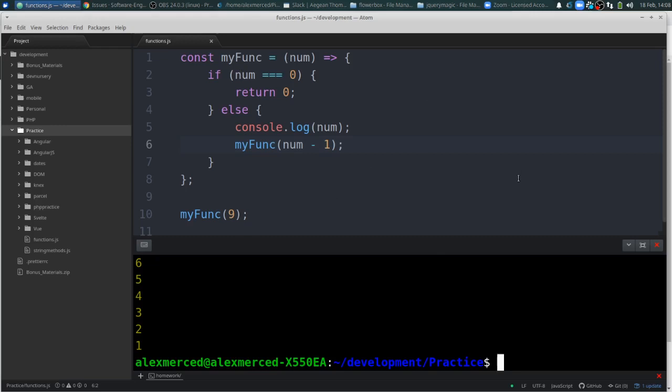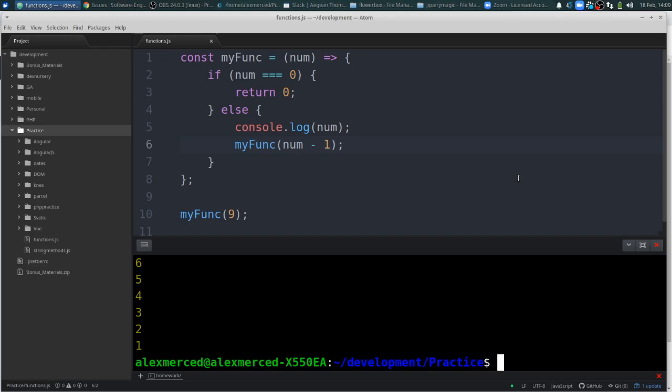But where recursion really shines is when you're working with trees of objects. Let's say the DOM, and you want to change all of the DOM. You have a function that goes and says, okay, let's take a look at this element. Are there any elements inside of it? Okay, run the function on that element, so that it sees if there are any elements inside of it, and it just works its way through a tree. That's a really useful place for recursion, because a loop's not really going to do that. But that's really advanced stuff.